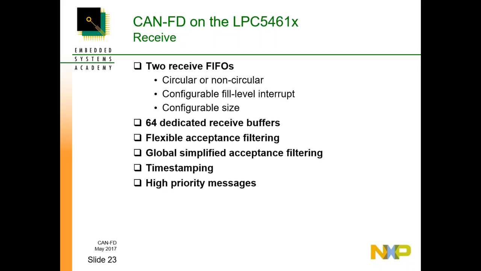Received messages can be timestamped at the moment of reception with configurable timestamp precision. The timestamp counter is a free-running 16-bit counter clocked from the same clock that is used to generate the CAN bit rates. The counter has an 11-bit prescaler, allowing the resolution of the timestamps to be configured.